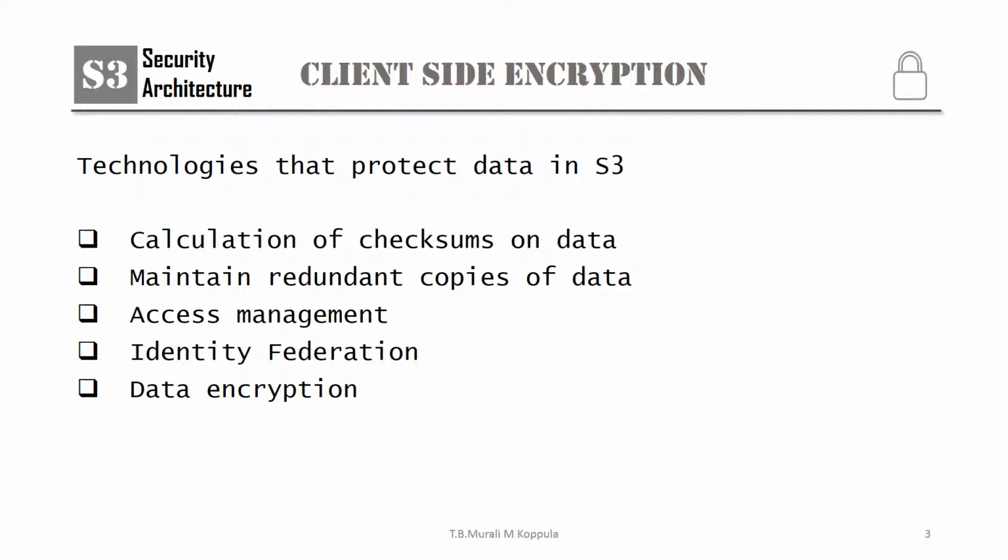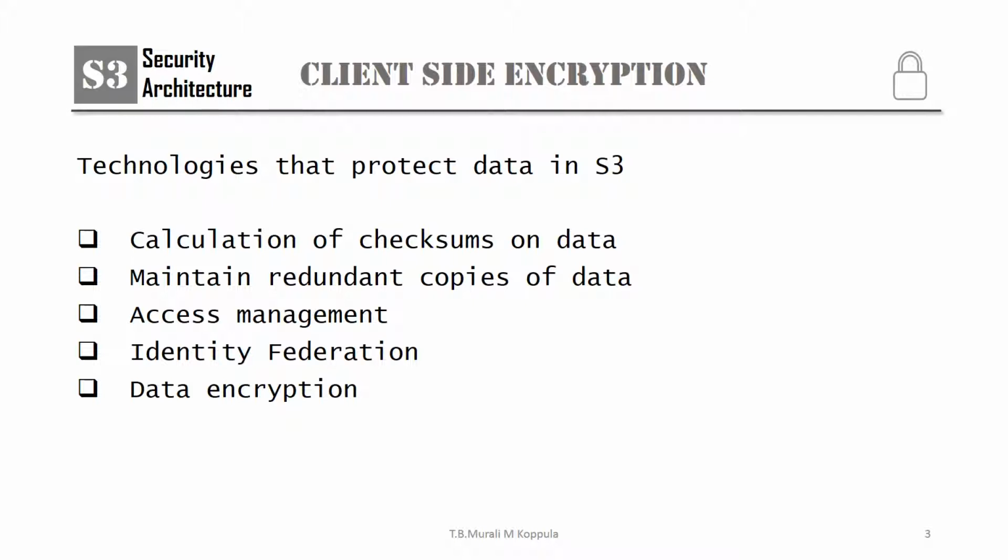When the application needs to access multiple resources, the user may need to authenticate each of the resources. When the number of resources is large, such authentication is not feasible or practical. Identity federation addresses the need to authenticate to multiple resources automatically without the need to sign on multiple times. Data encryption provides an additional layer of protection against unauthorized access to data by protecting the data even in the event of unauthorized access to the S3 service.